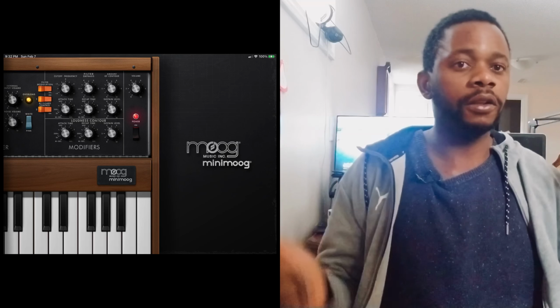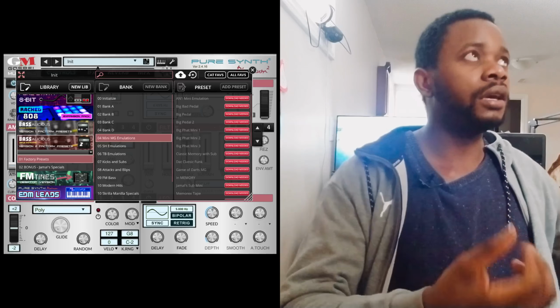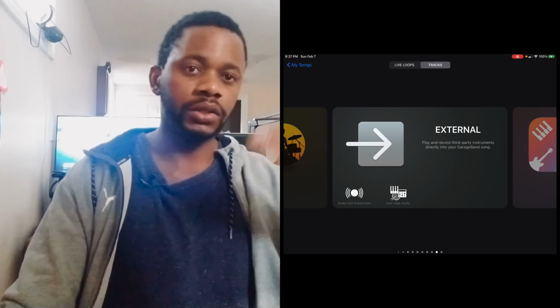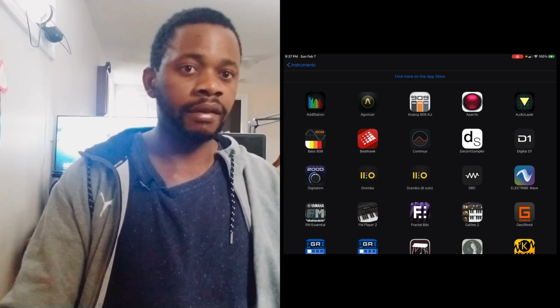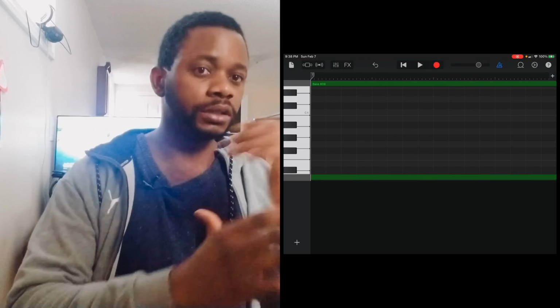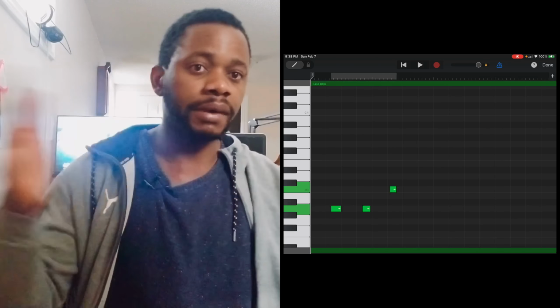Now, there is the third way, which is used regularly, which is using an AUv3 application. For that, you've got a lot of applications like Bassalicious, you've got the AudioKit Bass 808. The great part about this sound is you're able to customize the MIDI notes of it, and it gives you the ability to customize both the MIDI and the sound in the same application.